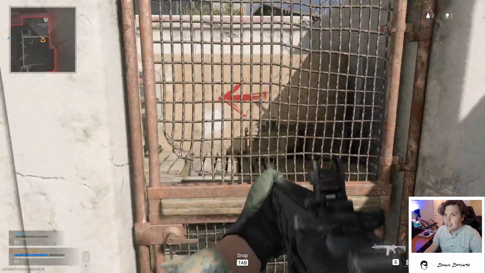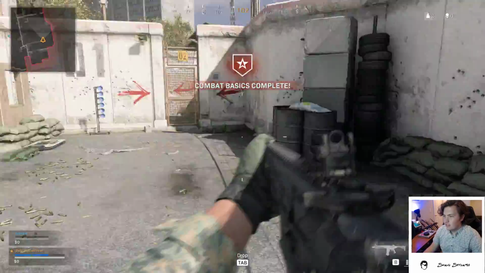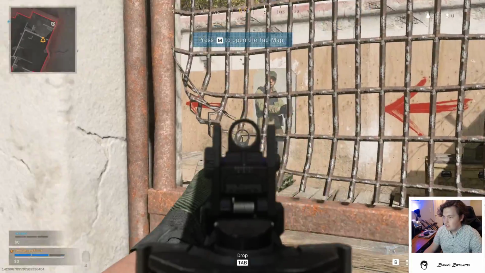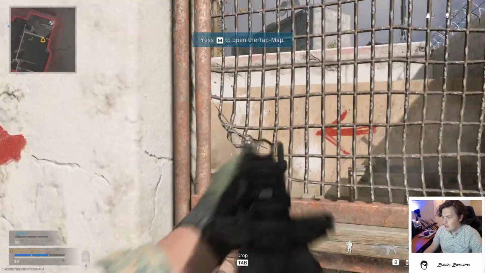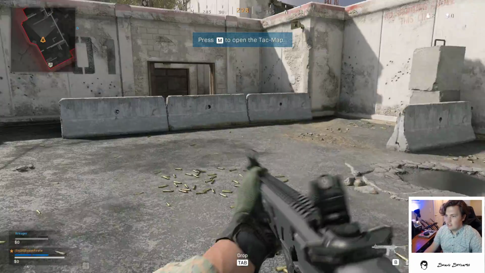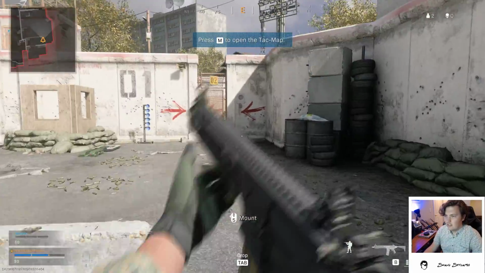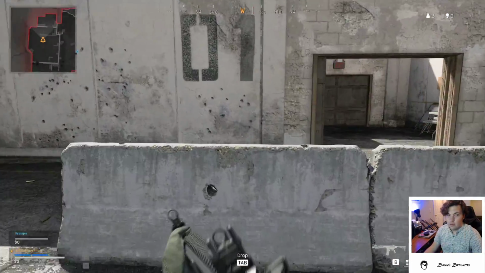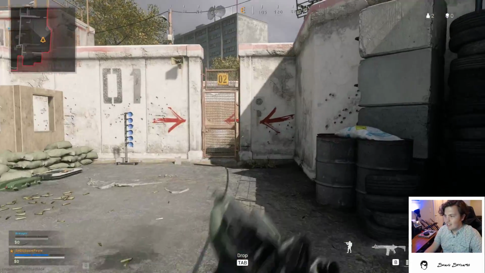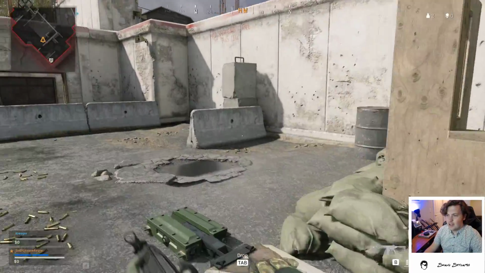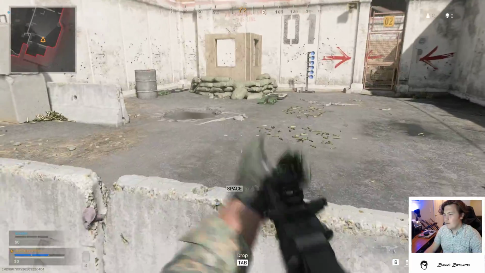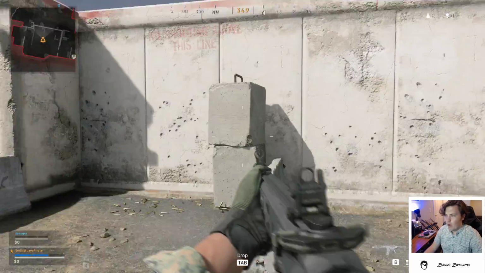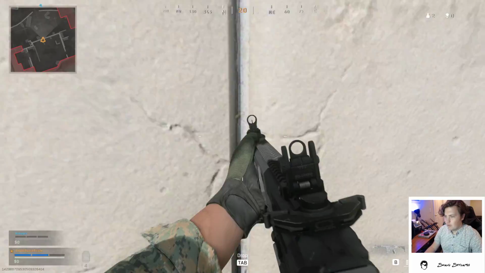Let me out of here. Oh, it's another one. Open map. I gotta write these down. Someone take a note of all these. We need mount. We need map. We need swap weapons, and probably a few others.